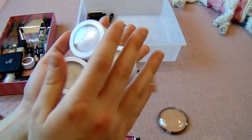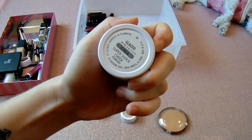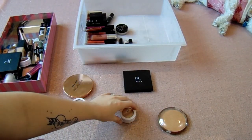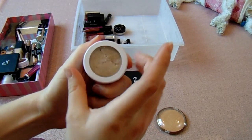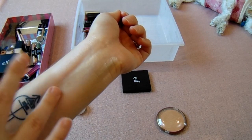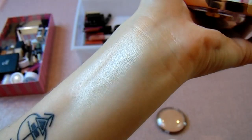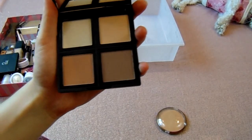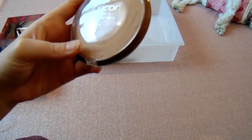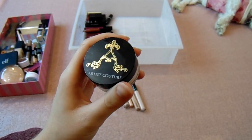These are three highlighters. The shade Scrumptious and the shade Glazed — a really pretty gold highlight — I'm setting those two aside because I might not keep either one. But the shade Flexitarian is a very beautiful champagne and I'm definitely keeping that one — letting the other two go. The Makeup Revolution Skin Kiss in Ice Kiss, a white highlighter — very pretty, keeping this for sure. The Elf contour palette — I'm pleasantly surprised with this so I'm keeping it. The Wet n Wild Color Icon bronzer — I've had this a while and it's okay but not worth keeping. The Artist Couture Illuminati highlighter — I'm keeping this.